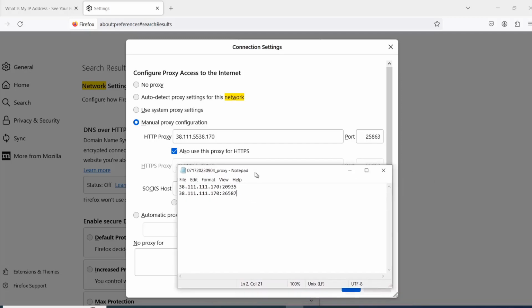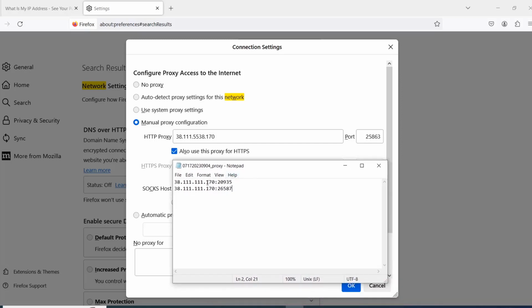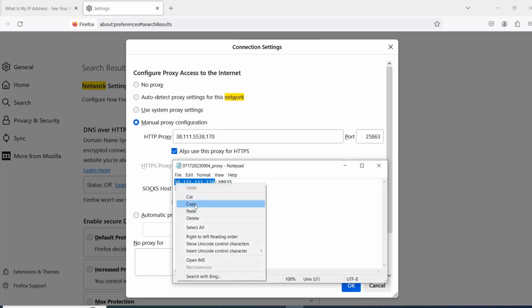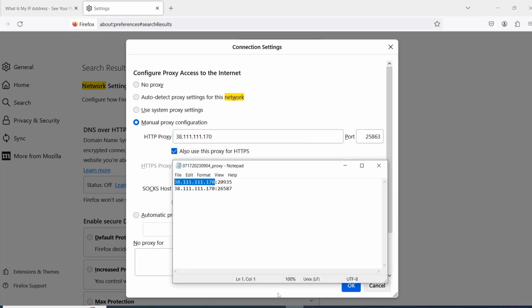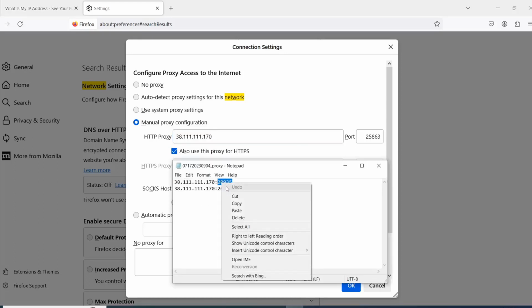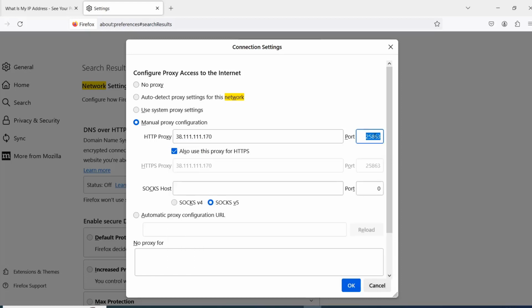Next, you add the IP and port. You paste the IP here. Next, the port. Remember to tick on Use this proxy for HTTPS.